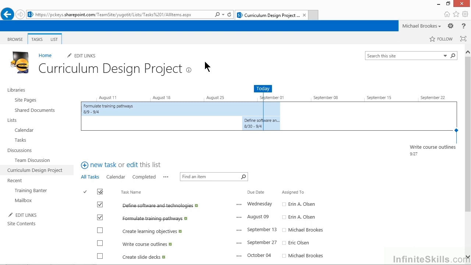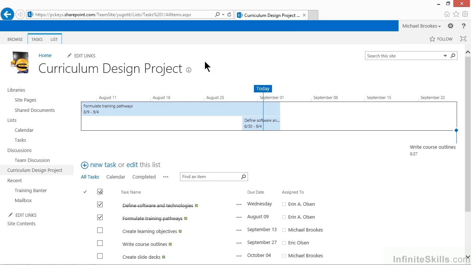Every list must have at least one view. Every list has one, but only one default view that displays when the list is initially opened. SharePoint lists also now have a default mobile view, which is a simplified view that will display well on smaller screens like on smartphones and tablets. Most of the lists that come with SharePoint have views built in, and most of those will be just fine for most of our needs. So let's see what we can do with different views of our lists.